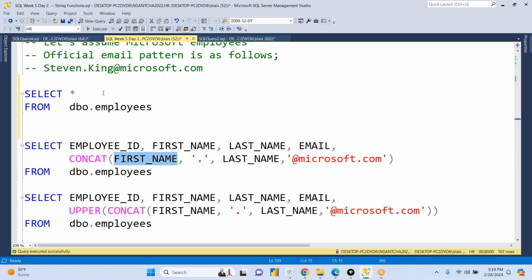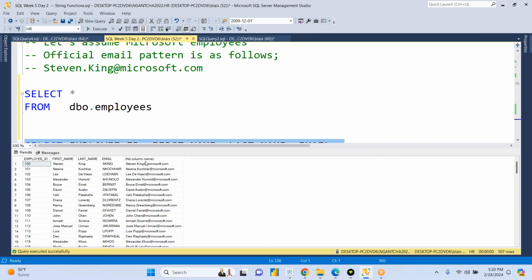Every employee has their first name, so you project the name. How do you get the dot? It's not column driven. It's just something static, so put it in this verbatim string environment. You're building it gradually. Last name is column driven, so just put the name of the column right there. What about this part? It's going to be the same for everyone. They're all Microsoft employees, so this email extension is the same for everyone, and we just hard code that. That's the string environment, verbatim. And that's how you build the email as requested by the business.